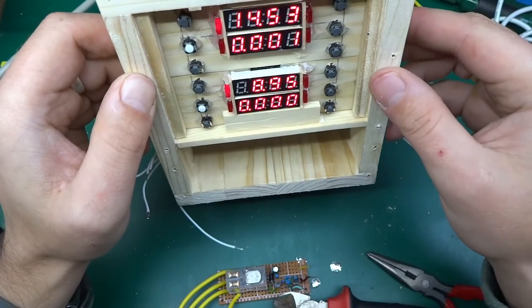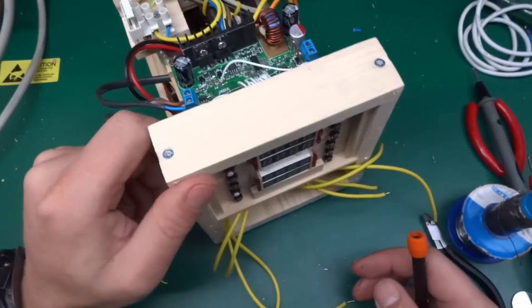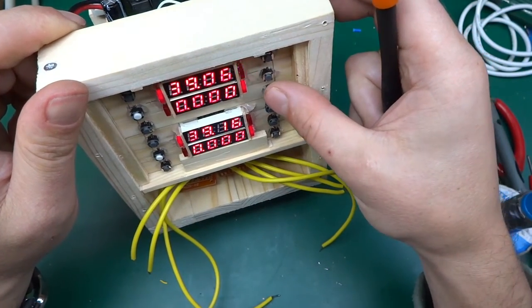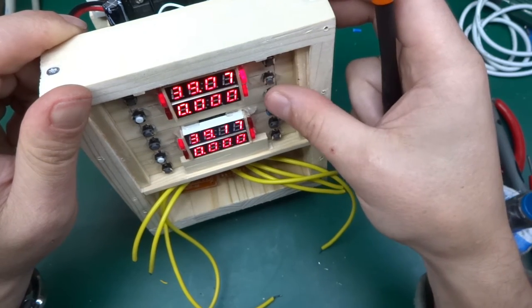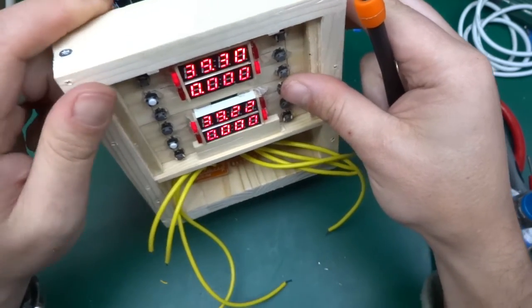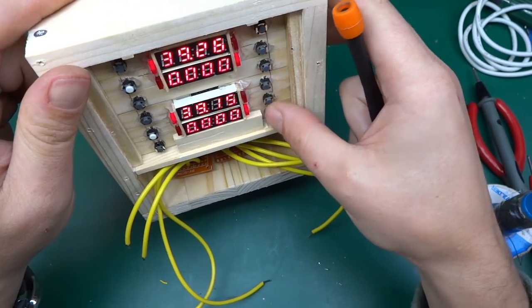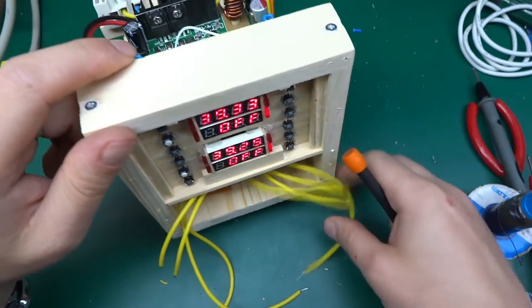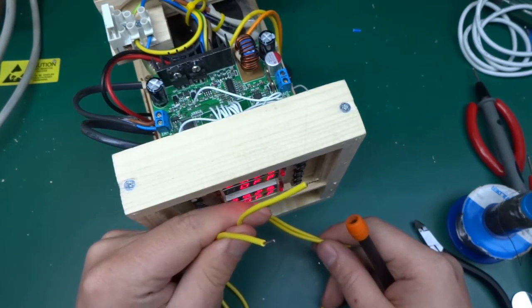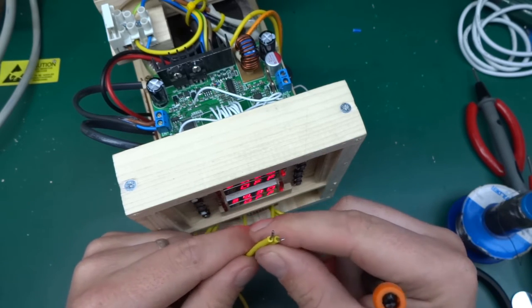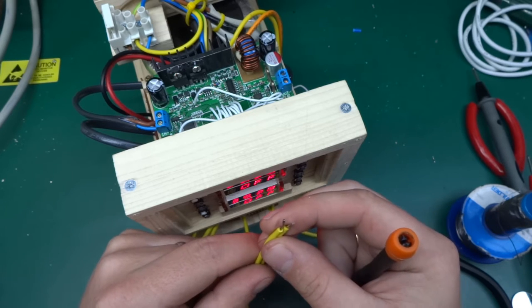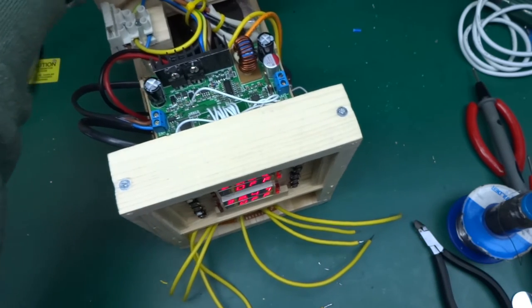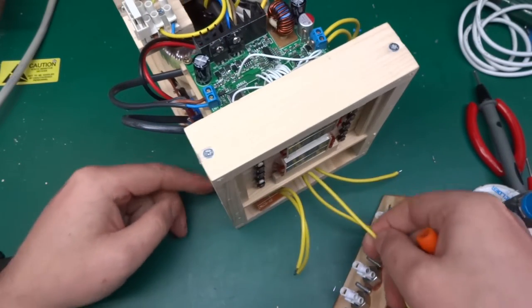The only thing not working yet is the top and bottom buttons because those will get connected to the relay. Okay, that's all wired up now. If I switch the output on, I can switch one channel on and off - you can probably hear the relay clicking - and the same for the second one. All that's left is to connect this to the output of the DP30V5A and to the posts at the front of the unit.